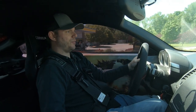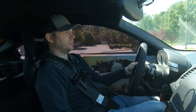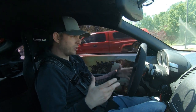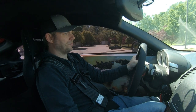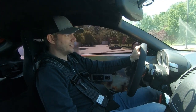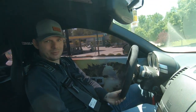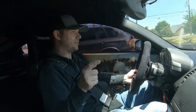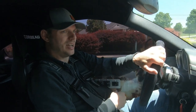Right off the bat I can feel a difference between the vehicle and the road. It seems like we can feel the imperfections in the road a little bit better — it almost feels like you're more connected to the road, if that makes any sense. I haven't even gotten the car warmed up yet, so let's get some gas, get a little heat in the engine, and then we'll do some testing. We've got some undercar footage coming as well to see if we made any difference from the last video.